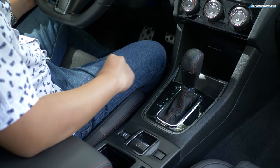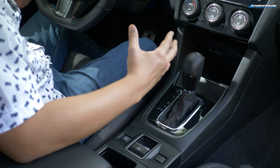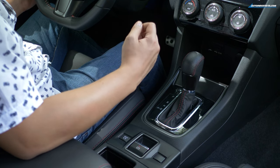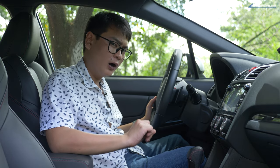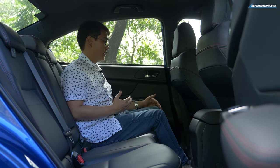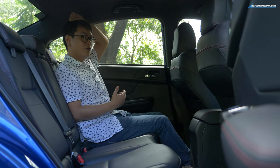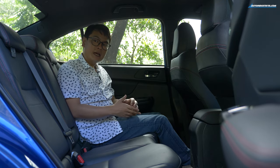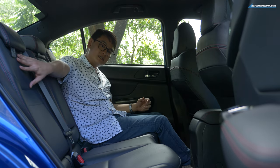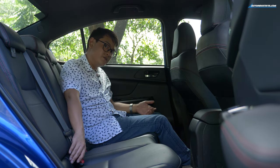You may have noticed it is not a manual transmission — what we have here is the WRX with the CVT. I can already see the comments section seething with hate. But don't judge a car by its transmission. If you're trying to convince people that the WRX is a practical proposition, the back seats present a good case. The legroom is surprisingly good, I can even stretch out a little. The headroom isn't bad either. For more practicality, you can fold down the seats for cargo extension, and it also comes with ISOFIX mounts.